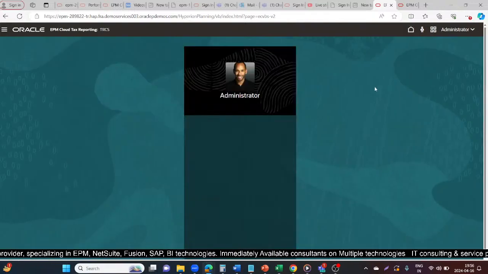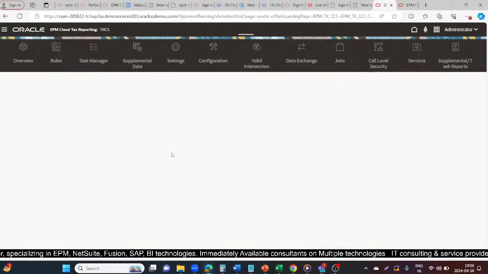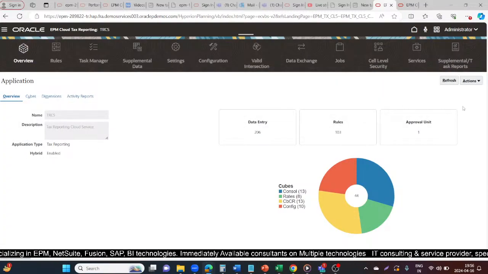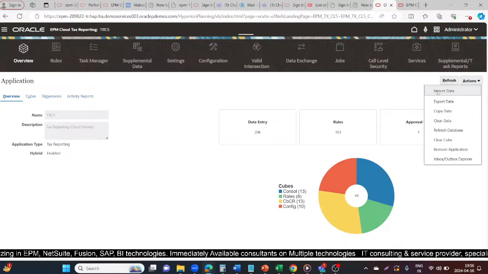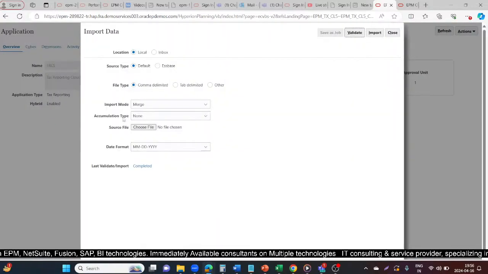Now we'll load the new file with replace and accumulation type as none. Import mode as replace and accumulation type as none, and we'll load that file.